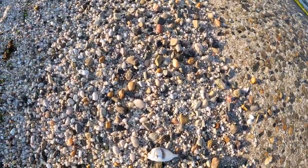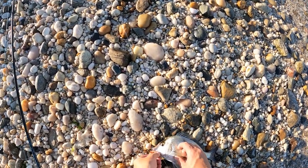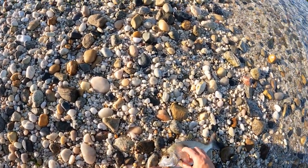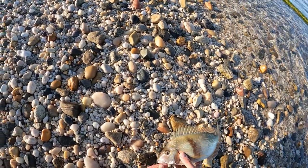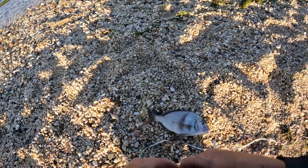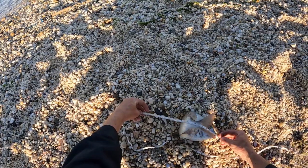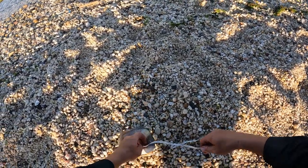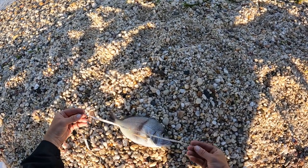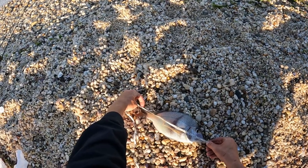Alright, another decent sized one. Alright, the first one was 13, second one was 12. Let's see what this guy measures in at. Yeah, it looks like 13 again.